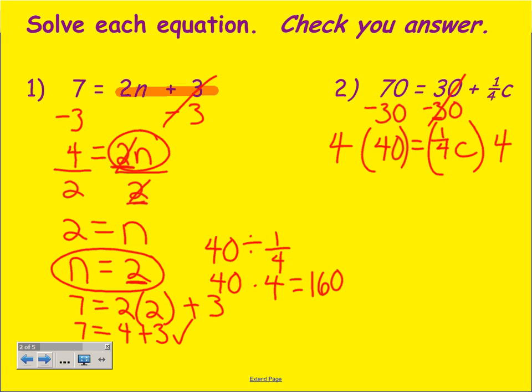Please use big parentheses to represent your multiplication. It's not a big deal now when you're only multiplying through by 1, but when we're going to use a distributive property in a few lessons from now, it's going to be really important. So please just trust me, and I want you to get in the habit of using big parentheses instead of multiplication symbols. So on the left, we end up with 160.